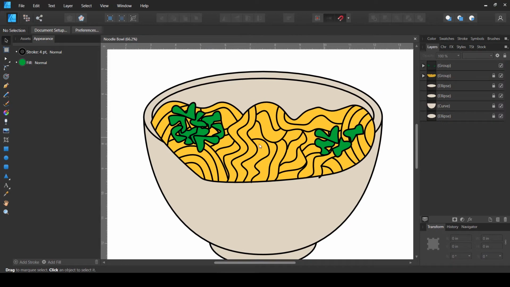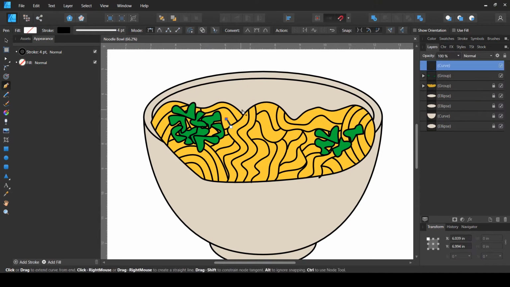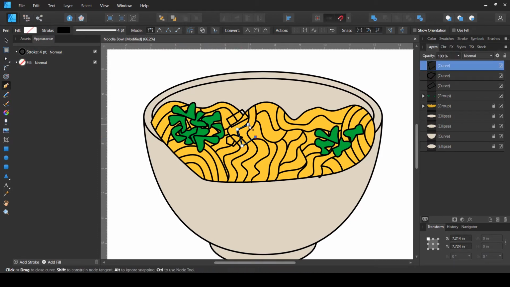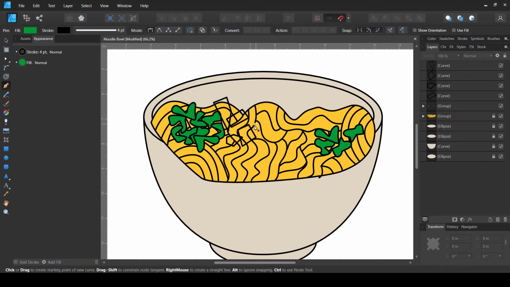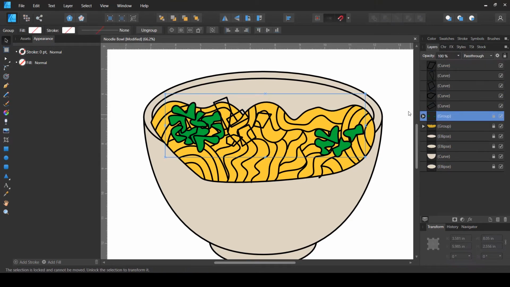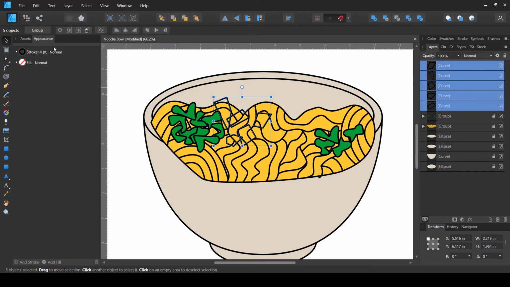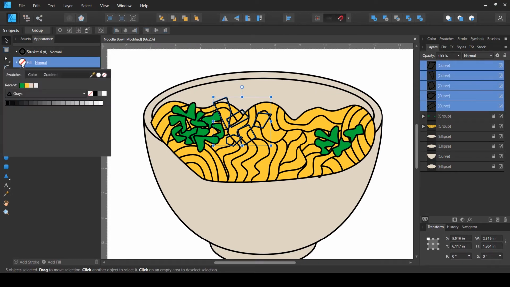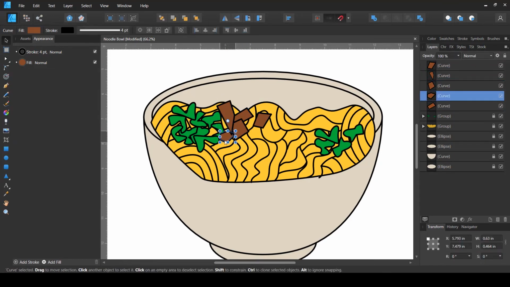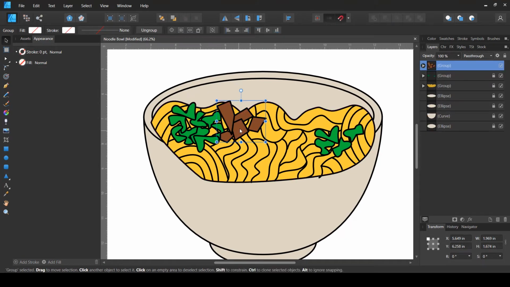Okay, next what we can do is to create a meat element, and it doesn't need to be perfect shapes, but I like to have perfect lined edges, like perfect cut pieces, like that. And let's lock this one. Okay, now we can color them in some way, like a dark brown color, to represent the color of the meat maybe. Let's group them together and place it here at the outward area, something like that here.